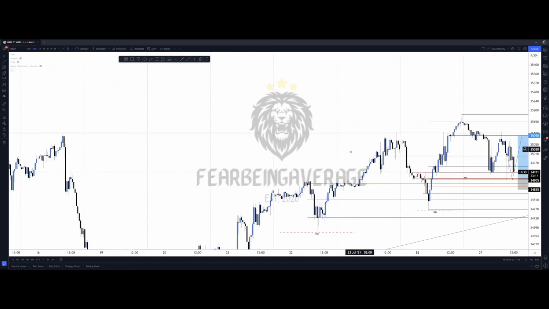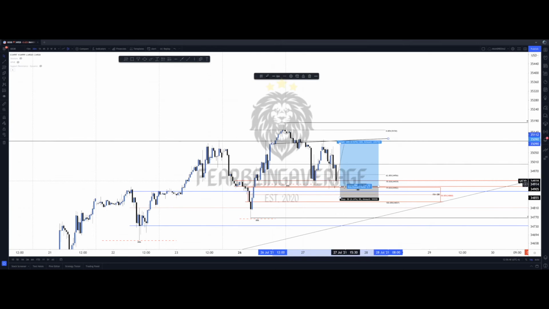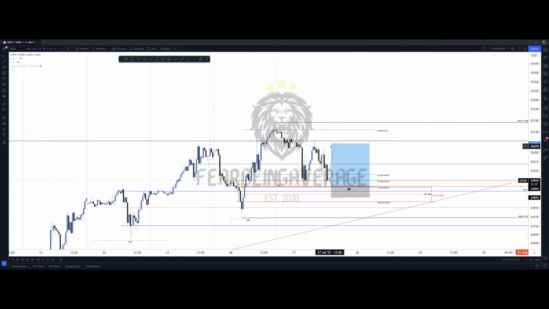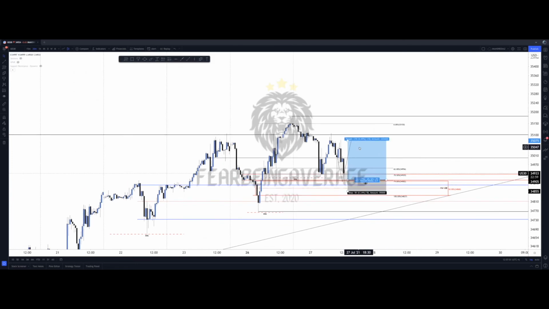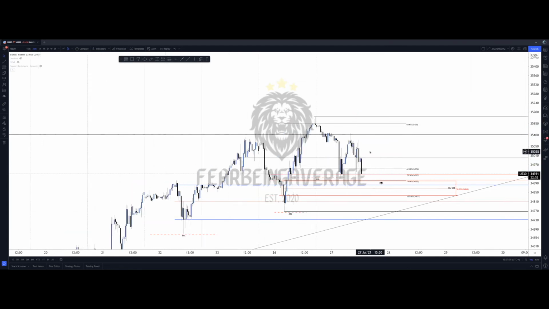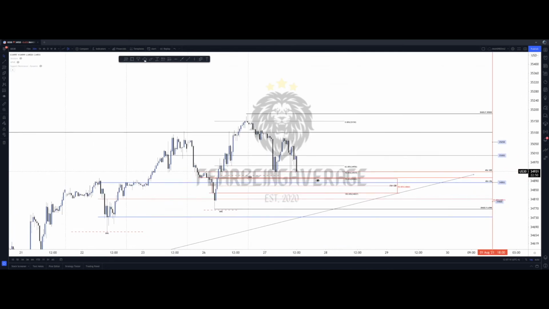Let's look at where it's at right now currently. So as you guys can see, it's about to get stopped out. Price got very close to our overall target of 35,90. It came to about 35,78, so a few pips short. It is what it is. You're not always gonna get those targets. I was looking for price to potentially go higher, but you're not always gonna get what you want. But overall, we were able to snipe this trade all the way from down here, with very little drawdown either.